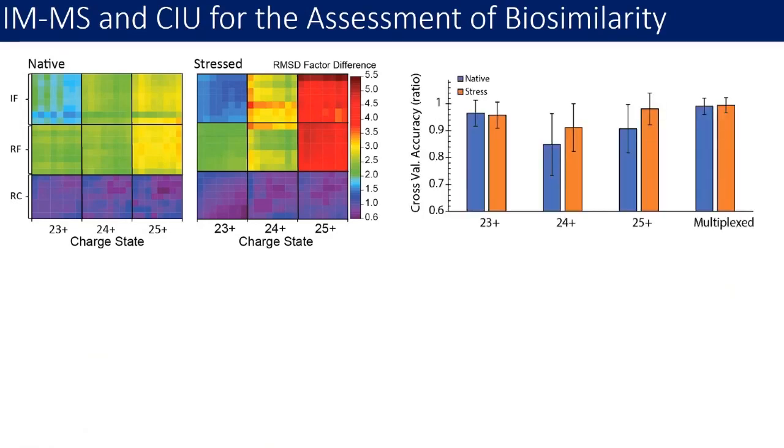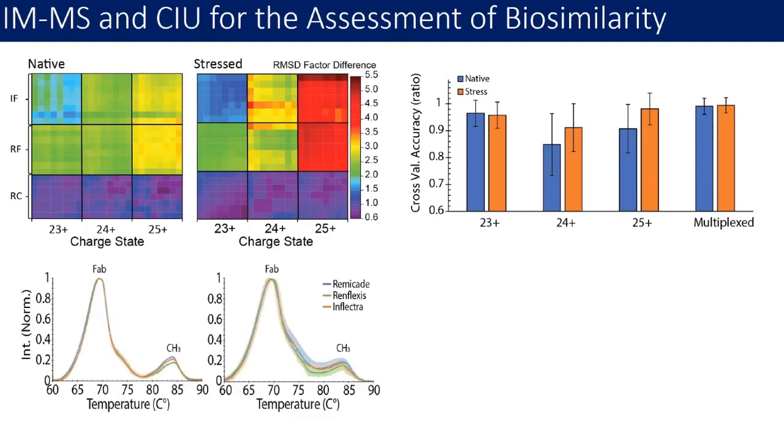We also have built machine learning algorithms that go into this type of data and pull out classifiers that you can use to identify which biotherapeutic you're looking at. We can do this to great levels of accuracy, but our accuracy is maximized if we include data across all the charge states in the data, as well as across both native and stress states.